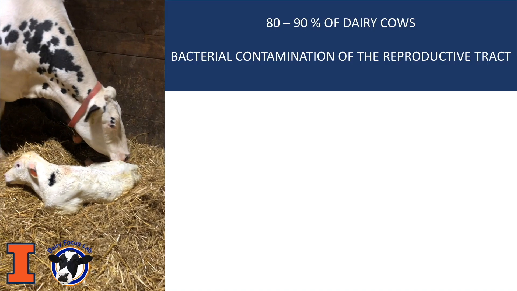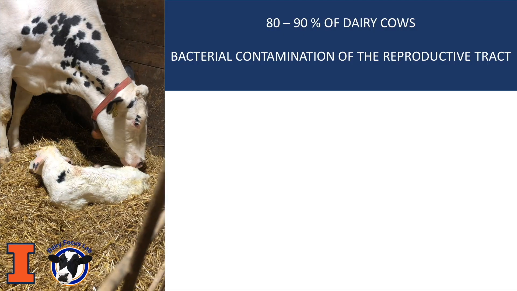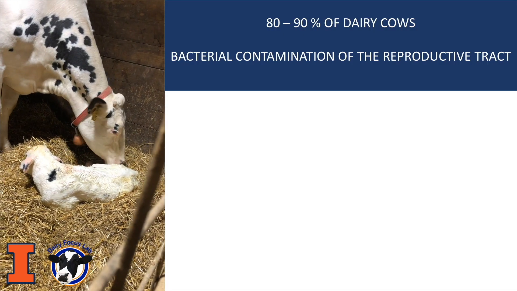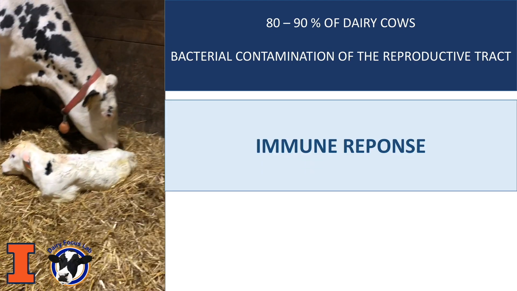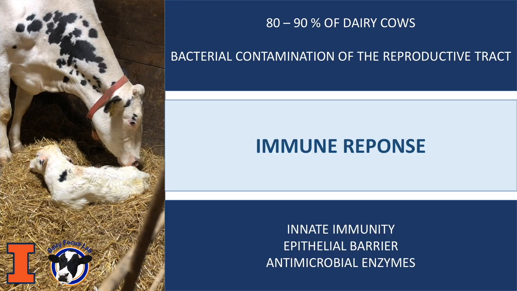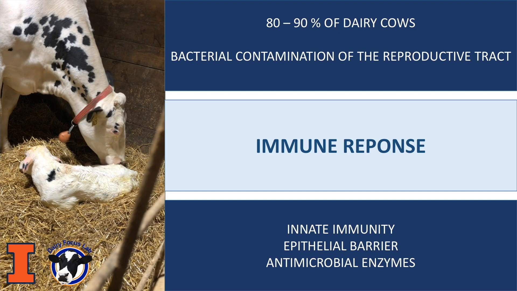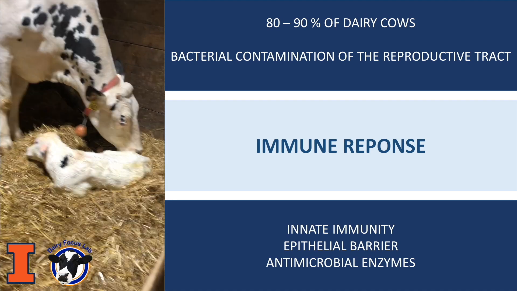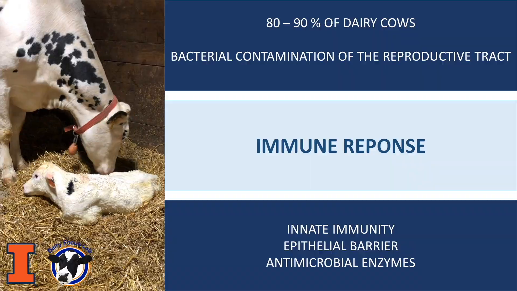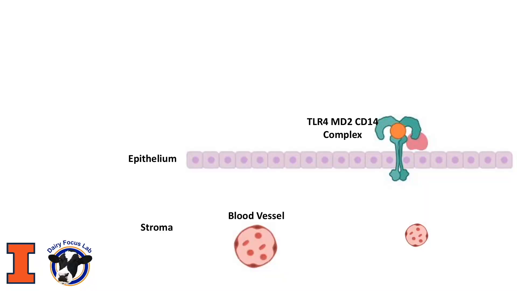It is known that 80 to 90% of dairy cows will have their reproductive tract contaminated with bacteria after calving. So basically almost all of the cows are susceptible to uterine infections. A strong immune response is needed to clear these pathogens and also to help with uterus involution and regeneration to prep for the next gestation. To explain this inflammation process and its connection with infertility, I have a schematic adapted from a review paper by Sheldon and others published in 2009.